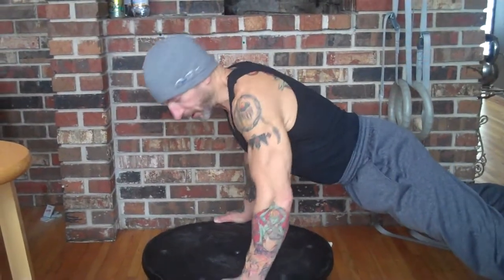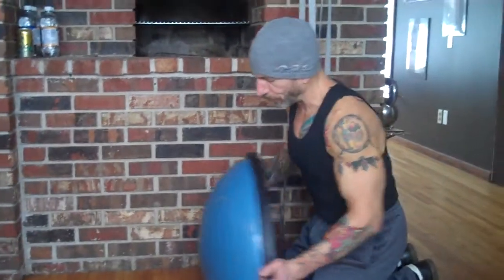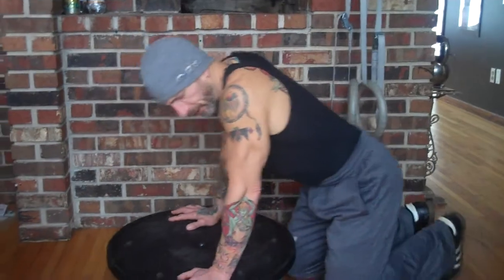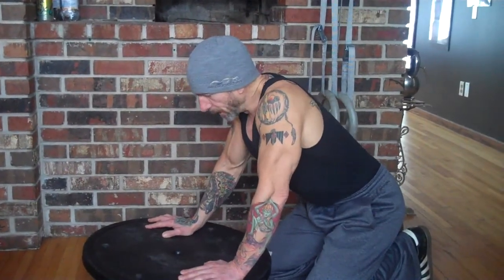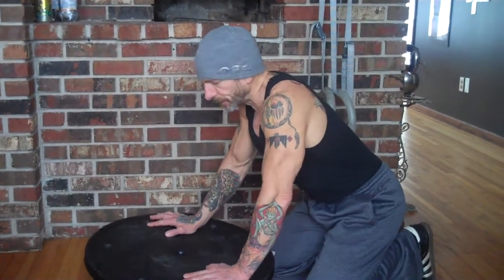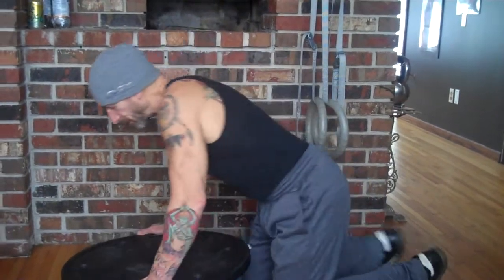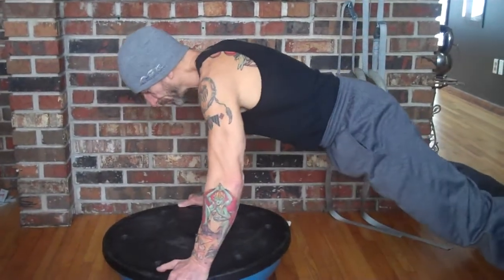And that's hard because it wants to move. If you really make this, fill it up a little more than this one is — because it's 11 degrees out so I still have my cap on — so it won't blow up. Fill it up tighter so you don't keep losing air. And you can do some things like this, which is really cool. You can do some push-up stuff like this.